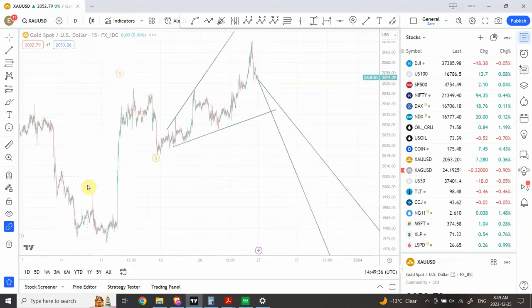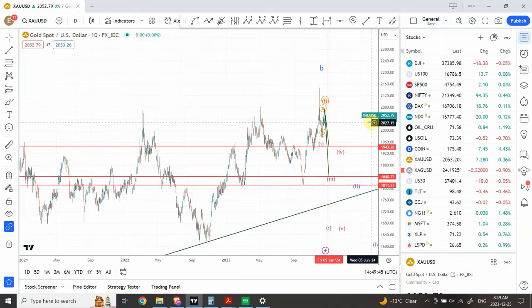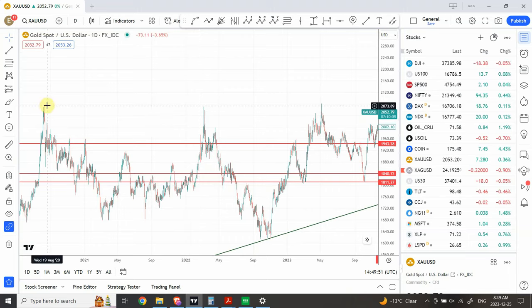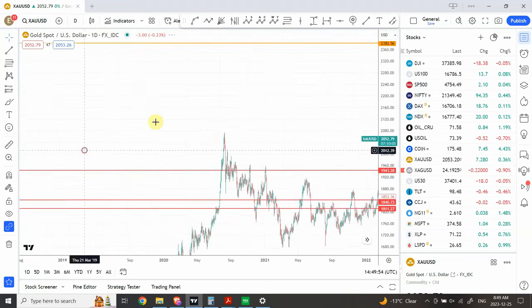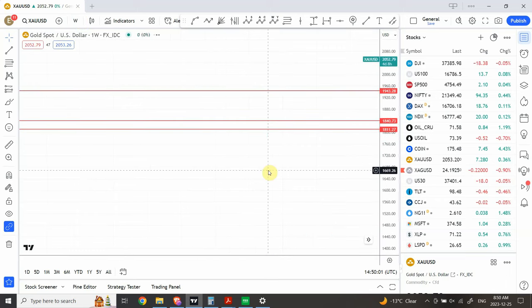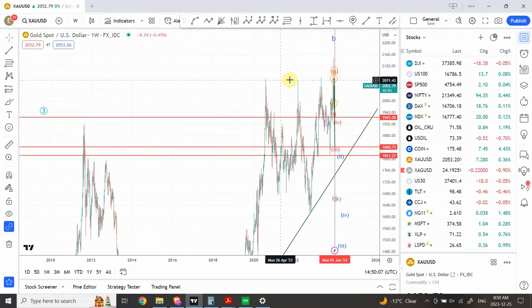So let's go to the daily time frame. A couple of points — actually one major point. We can see that this area is very important. We have three important tops. And this top is also important — we have seen a top closer to it on a weekly time frame as well. So we are talking about an important top right here. These are new tops beyond the previous top with quite a bit of difference, but these three tops are very important. They are very close to each other in terms of time as well.